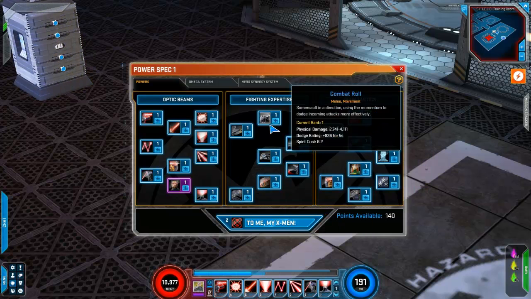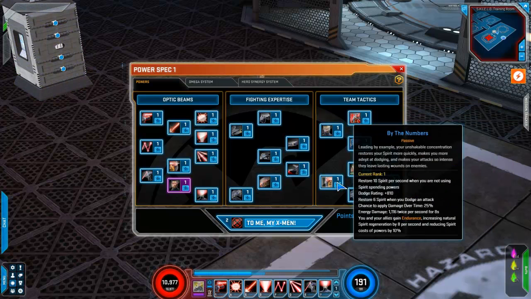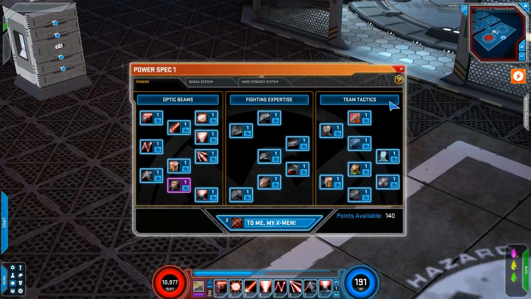I know there's another one in here somewhere. Here we go, by the numbers. So, he restores spirit per second when you're not using spirit spending powers. He gains dodge rating. He restores 6 spirit when you dodge an attack. Chance to apply damage over time is 25% with energy damage per second for 8 seconds. And you and your allies gain endurance, increasing natural spirit regeneration by 8 per second and reducing spirit cost of powers by 10%. So that's that.